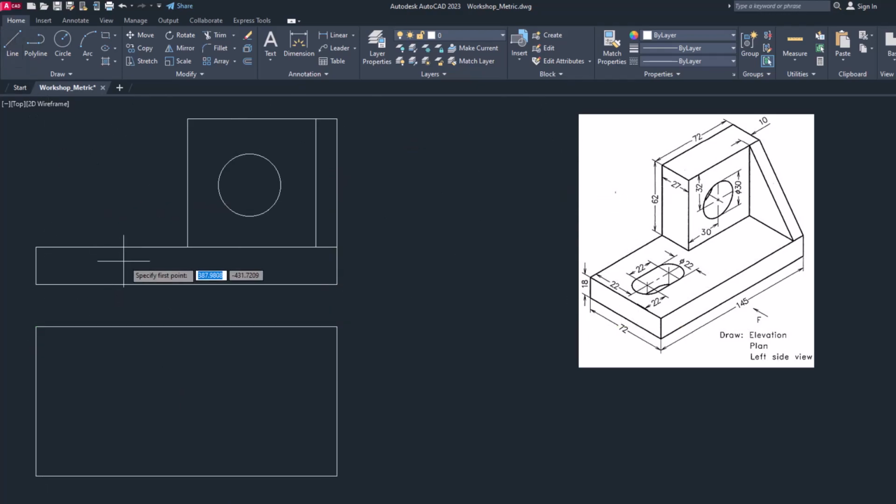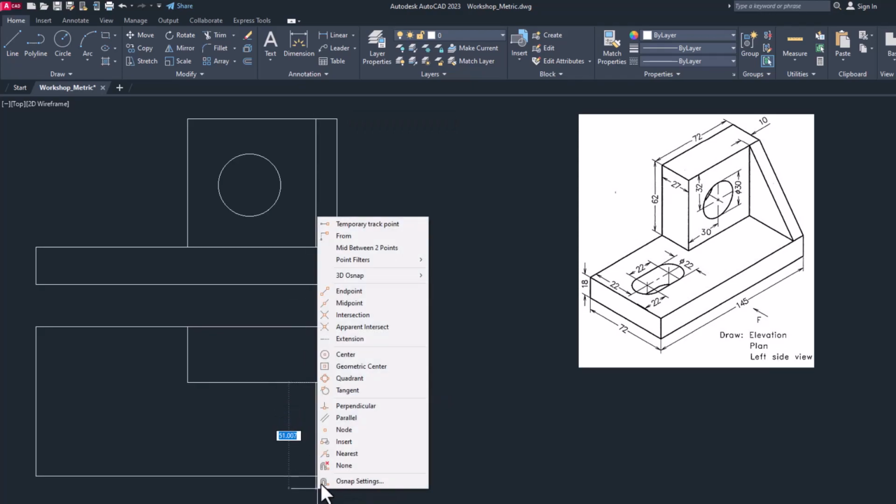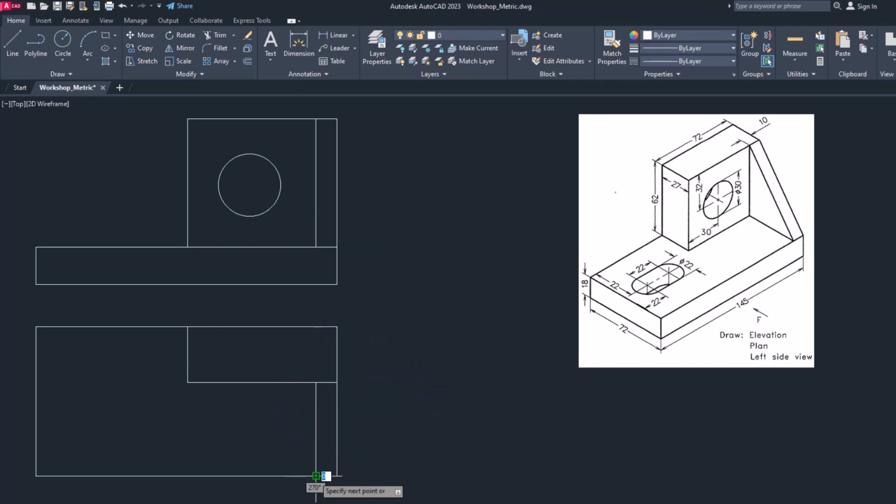Now let's draw this part. From here the depth is 27, so complete up to shift right click, perpendicular. This is the part. Now let's draw from here to here, shift right click, perpendicular.